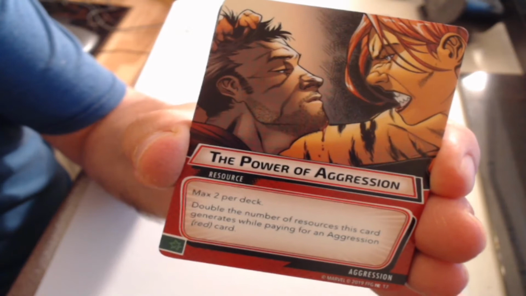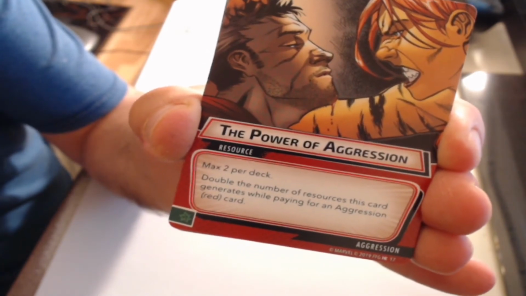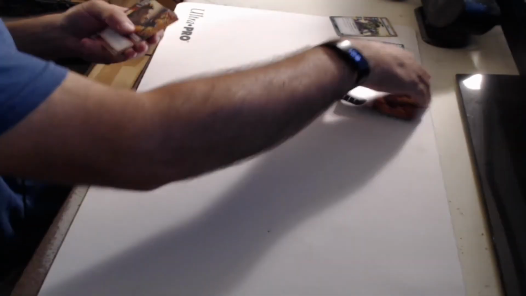We have the Power of Aggression. This is in some of the core sets. But it's a cool resource because it's max 2 per player. Double the number of resources this card generates while paying for an aggression card. So this was able to get some red cards out for a little bit less. So I think I was able to use that to help bring She-Hulk's cost down to 2, because this generates 1 resource. Since She-Hulk is a red card, it generated 1 more. And there are 2 copies of that in the deck.